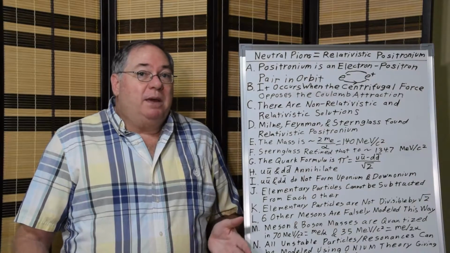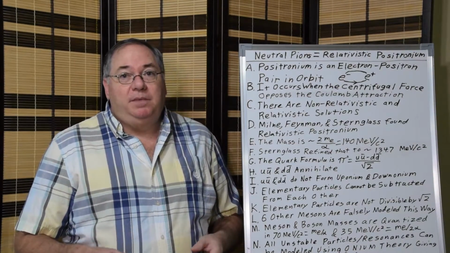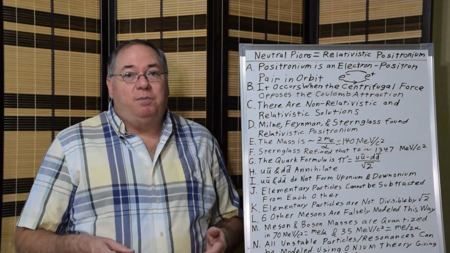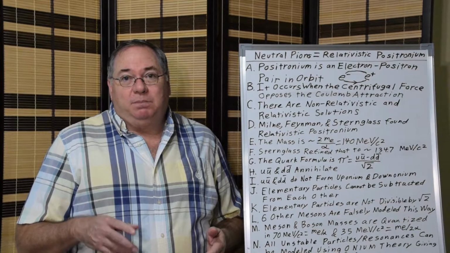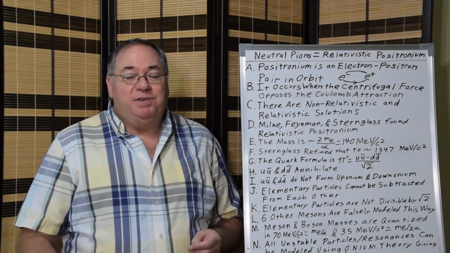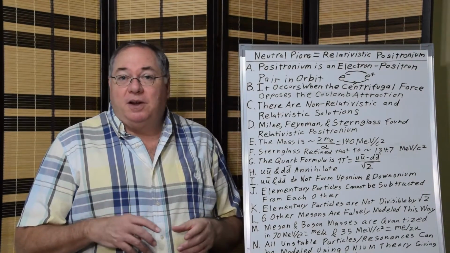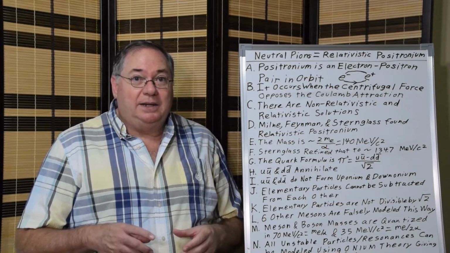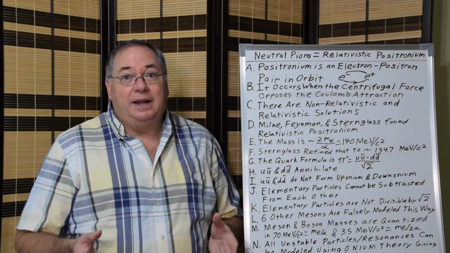And so we can compare that to what happens in the quark model. In the quark model, a neutral pion is supposed to be an up and anti-up quark minus a down and anti-down quark divided by the square root of 2. Well, the first thing to realize is that when you put together an up and anti-up quark, they annihilate and leave nothing. When you put together a down and anti-down quark, they annihilate and leave nothing.